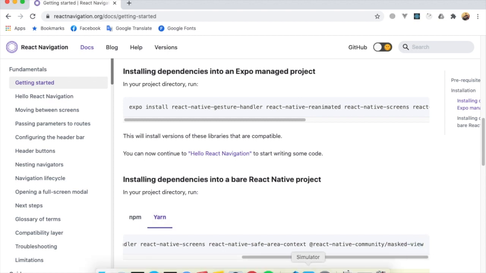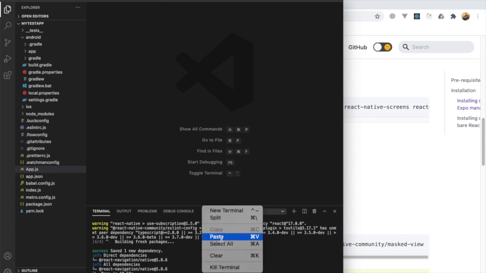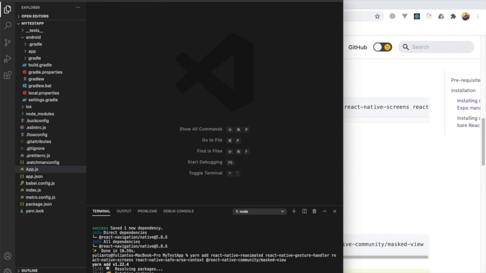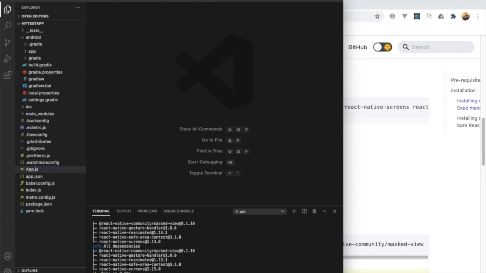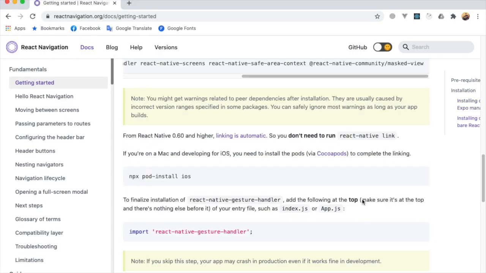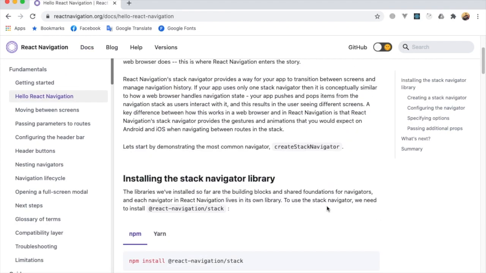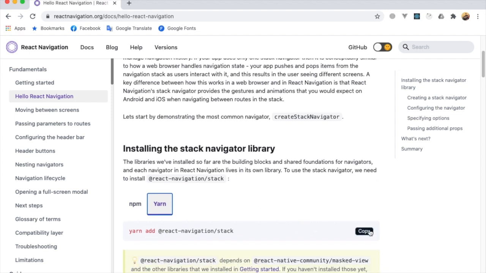You're gonna copy all of that, paste it and install. Okay, done.